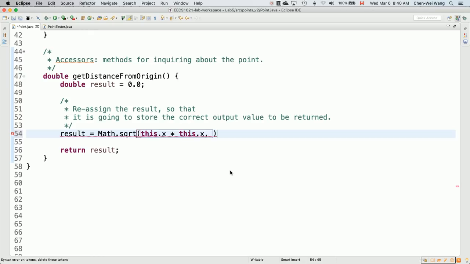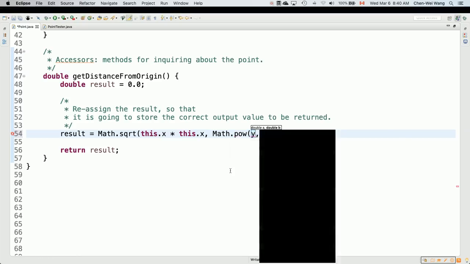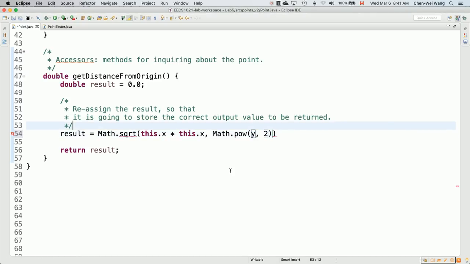Or you can use the Math class and say Math.pow, which is going to be y to the power of 2. That will also work. This is just something I want to show you, so feel free to Google the Math class and see how it works in general.